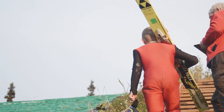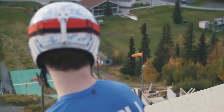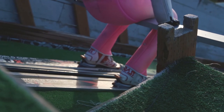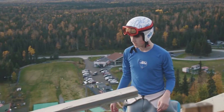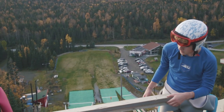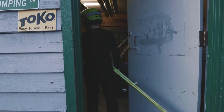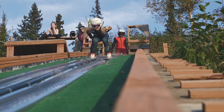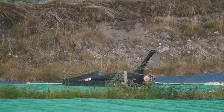Don't jump if conditions are affecting your confidence. For example, if wind or ice is making you nervous, or the bar is too high. Go down a hill size or move the bar down. Ask for help if necessary. Stop when you're tired. Don't try to take one more or move up to a bigger jump at the end of a practice. When you do fall, raise an arm when you come to a stop to let people know you're okay.